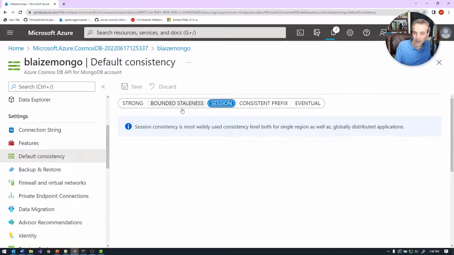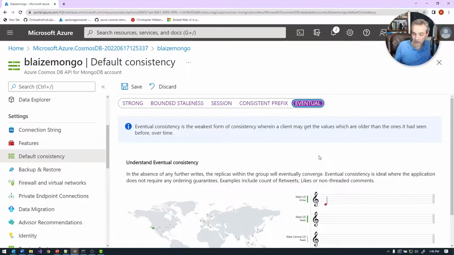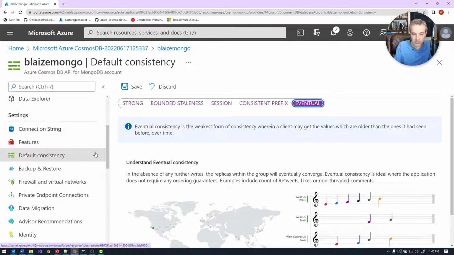Now, this is the consistency level that we can set inside of our database. Session is the default. So basically, the session key will be passed with each request, and then basically all your writes and reads will be the same in this. If you have eventual consistency turned on, this is generally the one that I like to use for most of my applications. It's going to be just fine. Eventual consistency will get the job done.